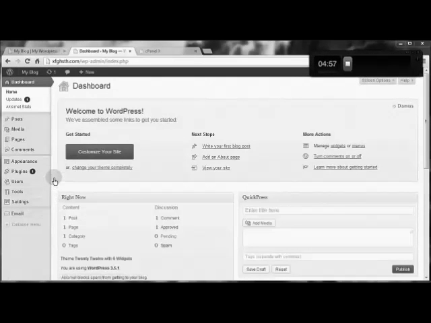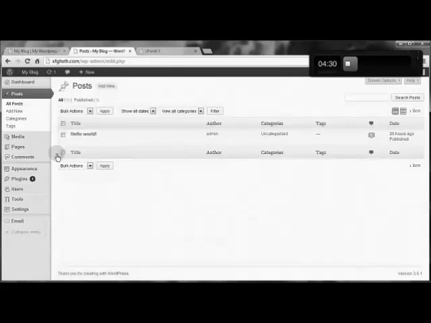And a little hint: if you go into Users, click Add New, and create a new administrator account, then delete the default admin administrator account, that will automatically delete all of the posts and pages assigned to that original admin, unless you reassociate them with the new one. That said, let's go into Posts, All Posts, and really you shouldn't have admin as your username anyway. That's a major no-no.